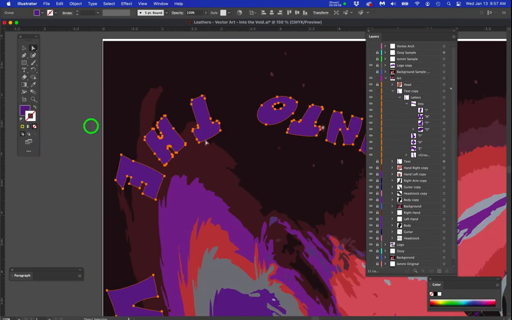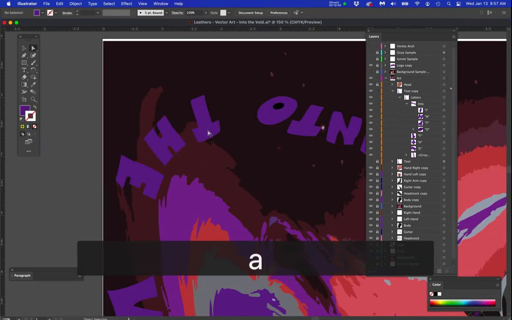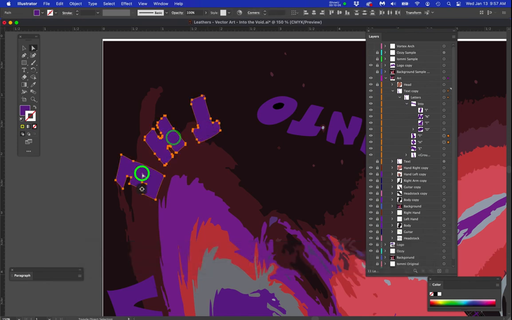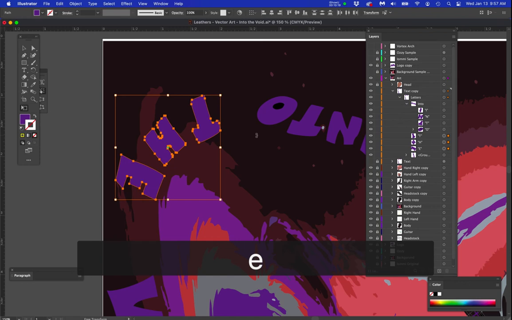I only want these. So in the direct select tool, I hold Shift. I click on the first one, hold Shift and Shift. Now I have those. Okay. Like I said, I may need to do these three separately. So nope, look at over here in the layer palette. They're all together here at THE. So this is good. But if I hit the E key, it's certainly not going to work, right?